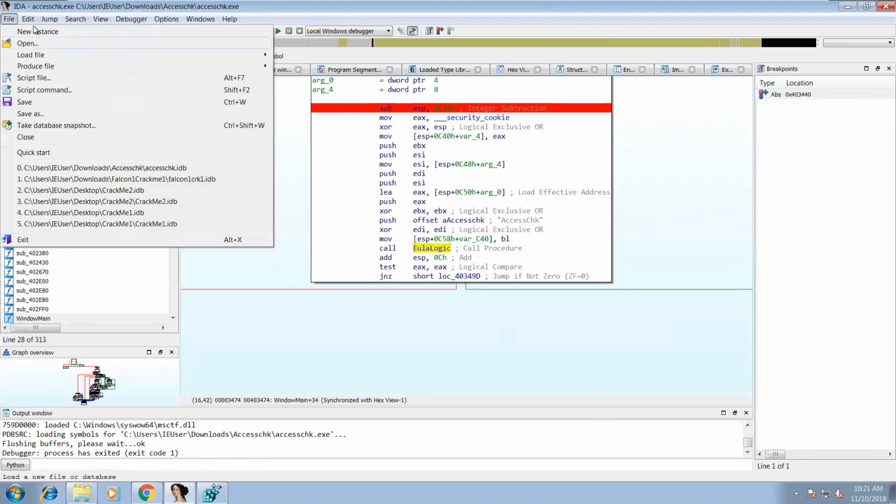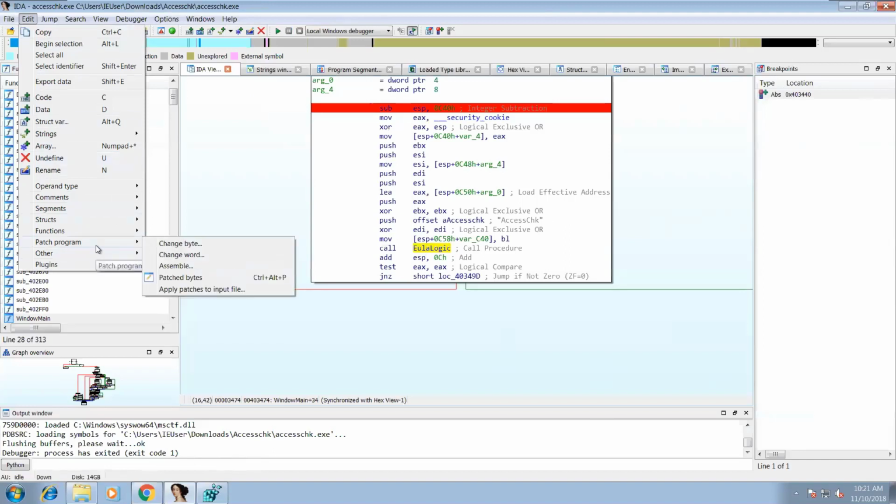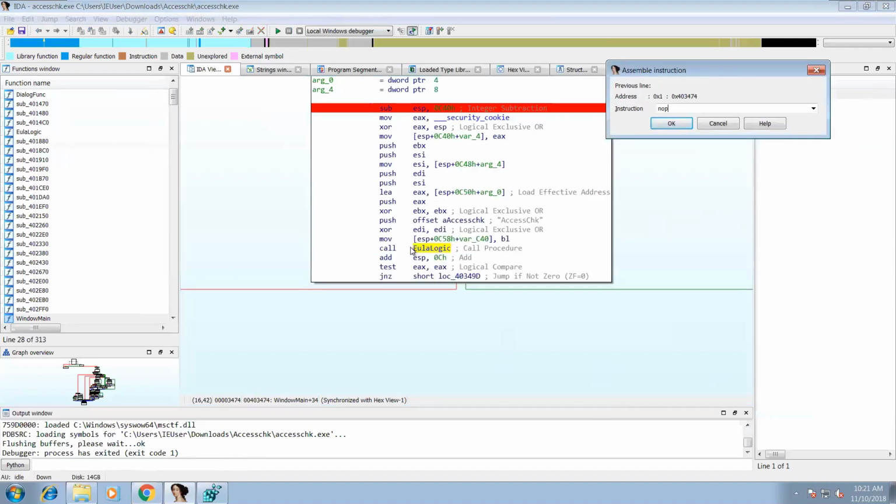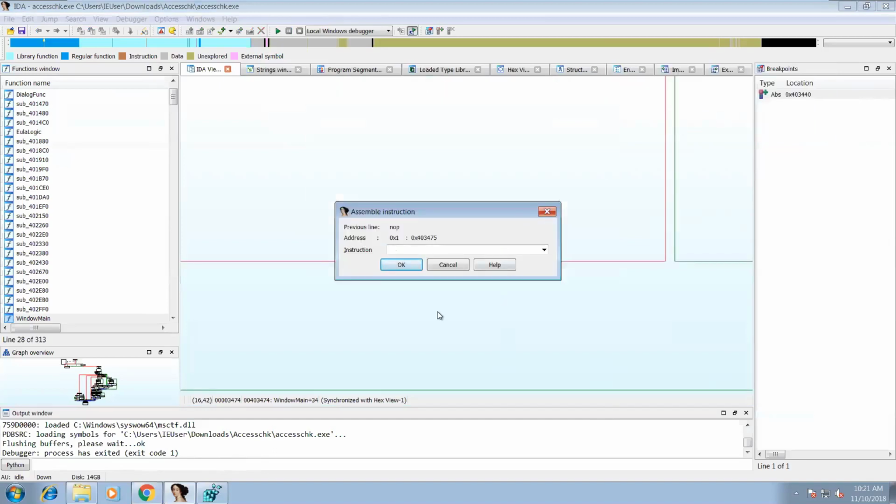We have to go to Edit, Patch Program, Assembly, and then Nop. Because I was here, it says this is the address, and then we say OK.